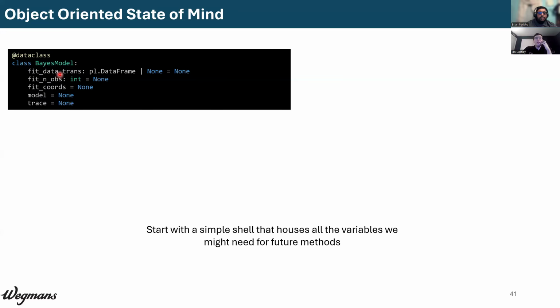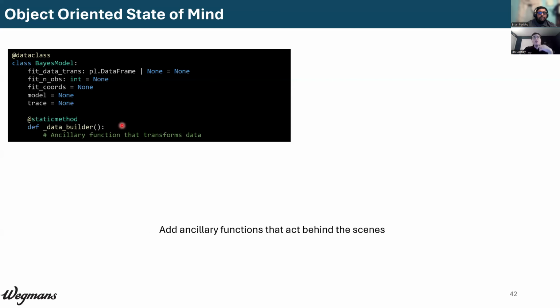All I'm doing is saying, all right, let's start a Bayes model object. It's going to have these attributes, which makes sense, right? A lot of models better have data, and they better have a model, and they better have some other metadata that kind of dictates how they interact with either themselves or other models. Usually you're going to have static methods that don't really do anything outside of the class object, but they're more helper guys behind the scenes, right? They're like little elves that kind of keep everything organized for your little model object.